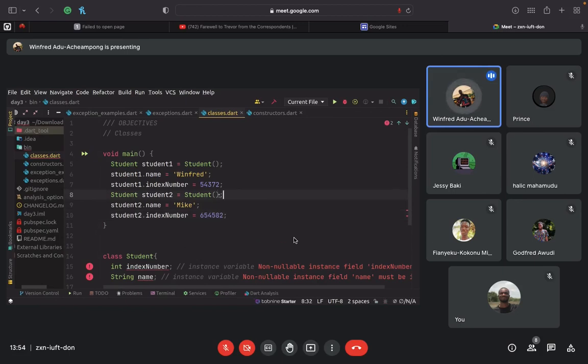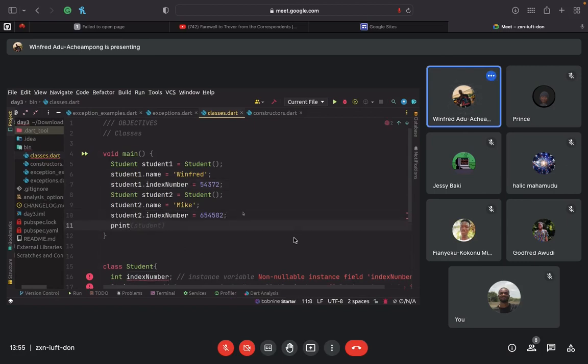You see, every object has specific data, but they are all using the same variables. They need the same name, the same index number, but each instance has its unique set of data.